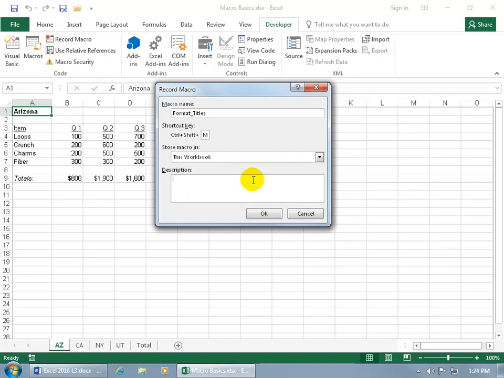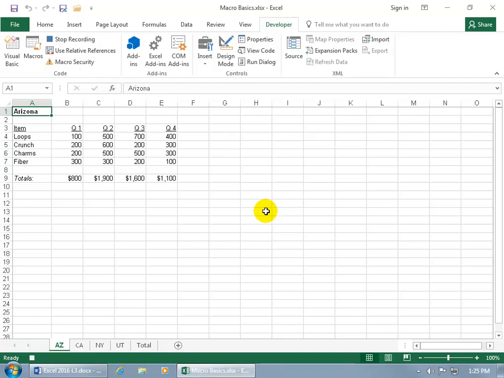You can make it really descriptive, saying, okay, we're applying this format, the color magenta, make it size 50, or something generic like applying formats to title of worksheets. Sound good? Click OK and it's recording. Okay, don't move. No, I'm kidding. It doesn't record time, but it records your steps. So when you're recording and you go through the steps and you're done, you can click on stop down below on the status bar.